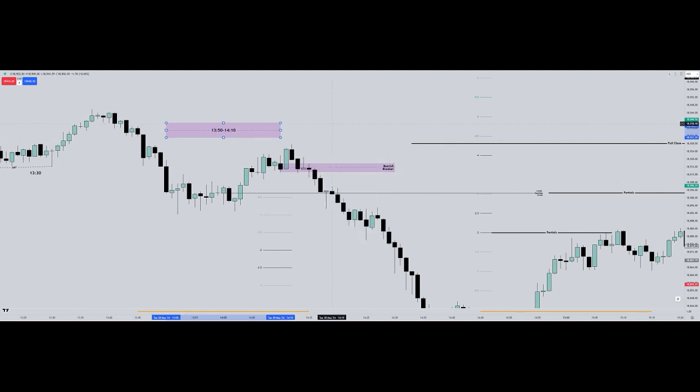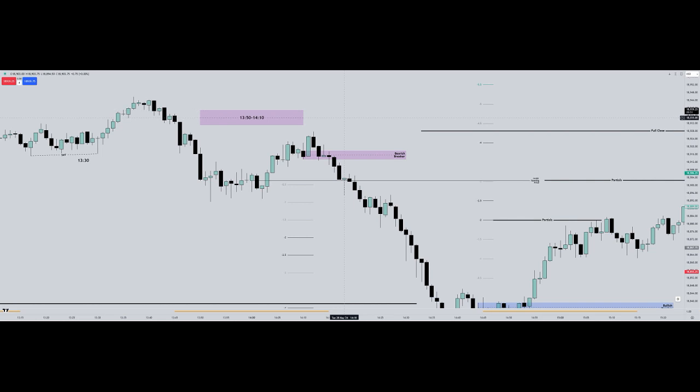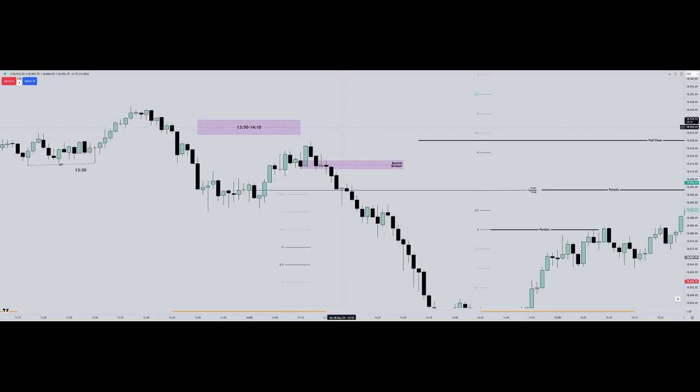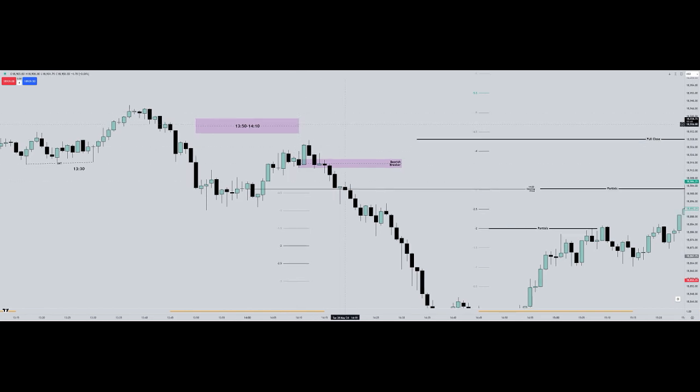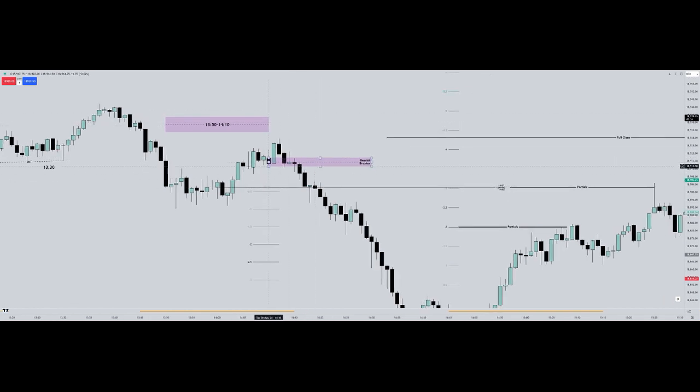So there are times that I will take my setup outside of a time window. A lot of stuff has to align. Higher time frame key levels, or just something that really stands out to me. But this window right here to right here is when I'm looking to take the trade. So when did this breaker form? Well, this breaker actually formed inside my time that I like to look, but it did not activate until 217. So at 217, my time had already passed.